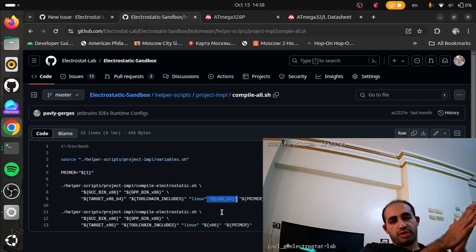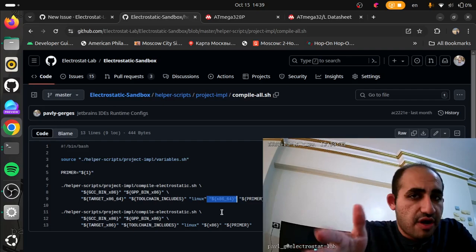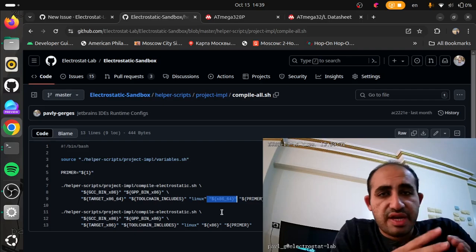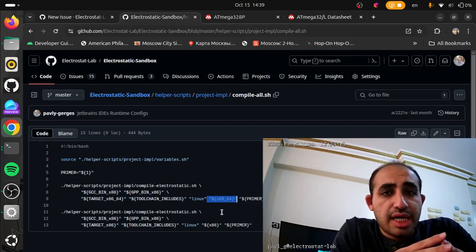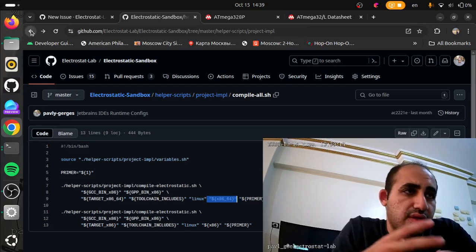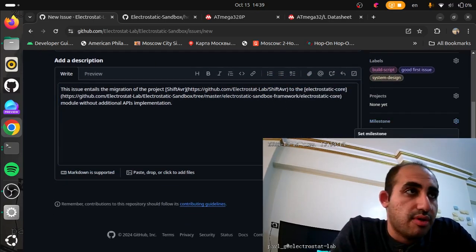You want to compile for ATmega32 or 328P or 16, for example. It depends on what you are trying to do. The current ShiftAVR only supports 32 and 328P, but the interface can be expanded to support others, just some header functions, some header macros, right?